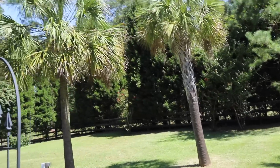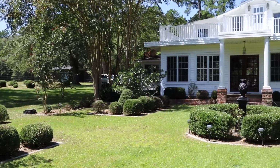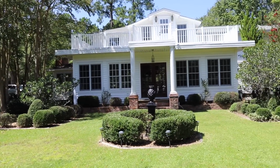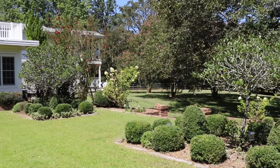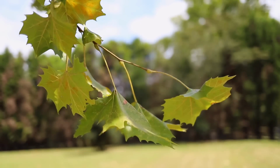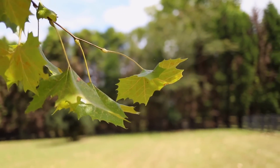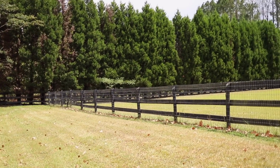And this is one of my favorite views. Once you step away from the house and look at it from the back with the gardens here, I actually think that this side of the house is more beautiful than the front side. In my mind, I would want this to be the front of the house. But this view right here is just stunning to me. To look to my left and see where the horses will eventually be over there and all these gardens and the home and the trees, it's just perfect.